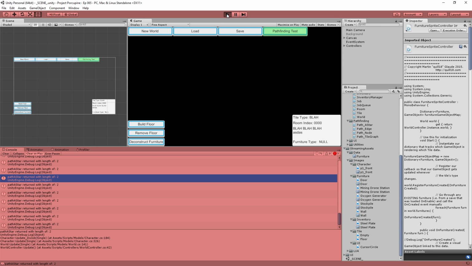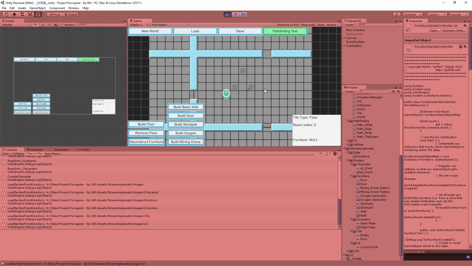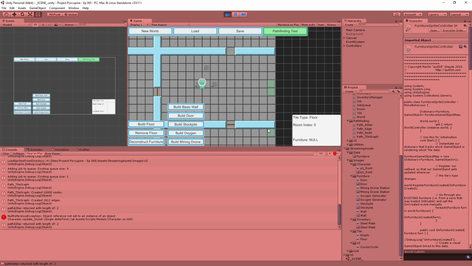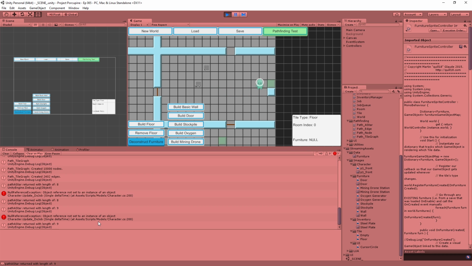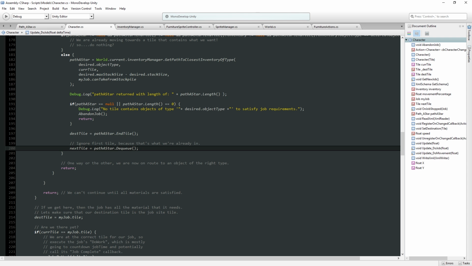So that still doesn't get rid of the one error that I'm really super confused about. Build basic wall. But there we go. We are no longer spamming that pathfinding anymore. That wall gets built. There we go. All right, very correct. This is going to be driving me nuts. I'm probably going to throw this one to the comments. What?